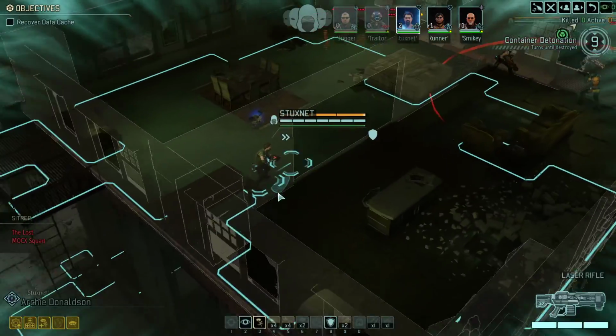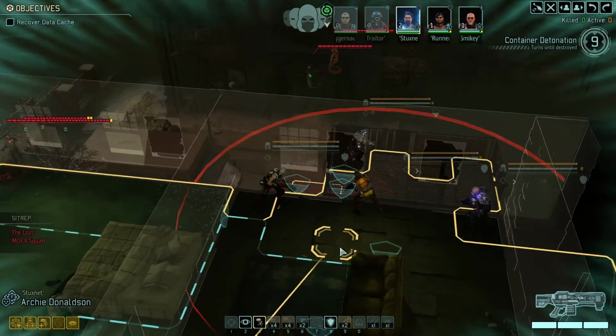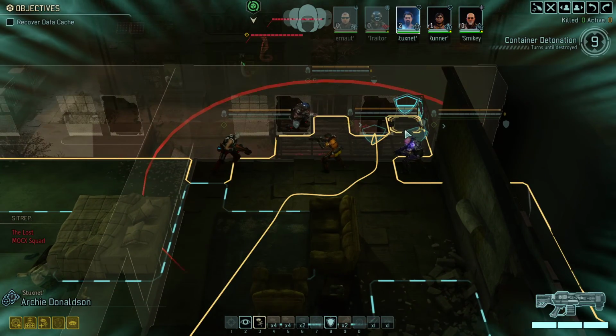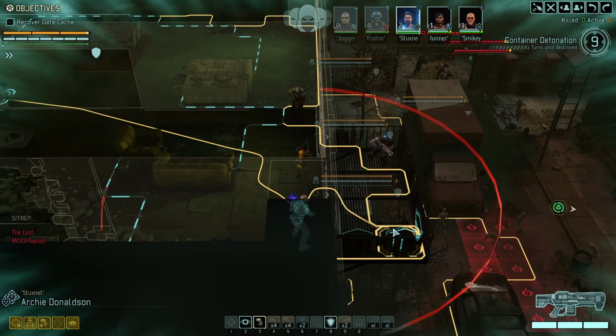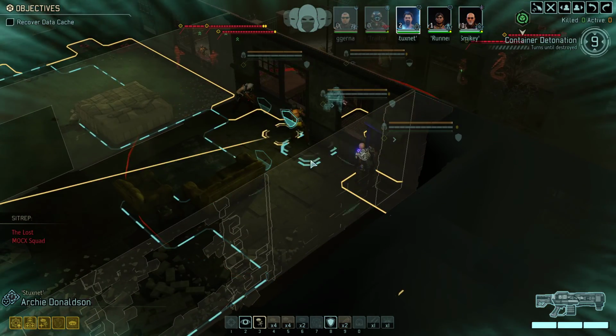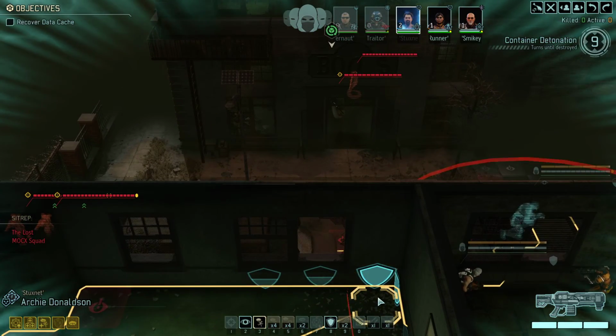We'll go ahead and overwatch him so we can get everybody in position. Guys are behind high cover, so if they move too much, if he moves up here, he'll block one from taking a shot. That's what I mean. Could move Stuxnet over on this side.